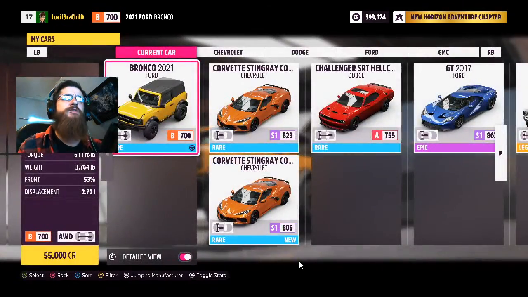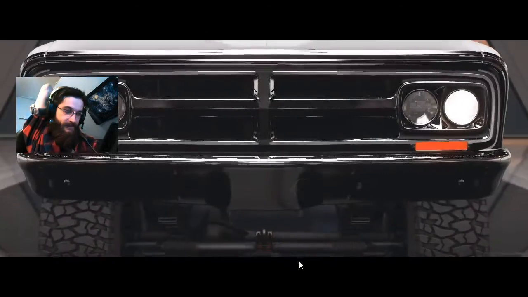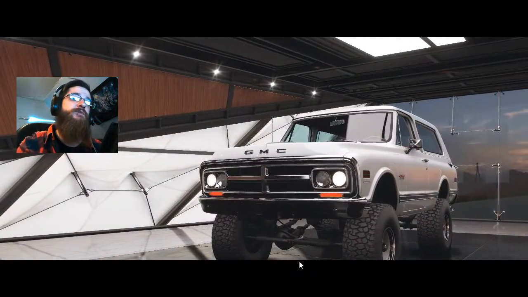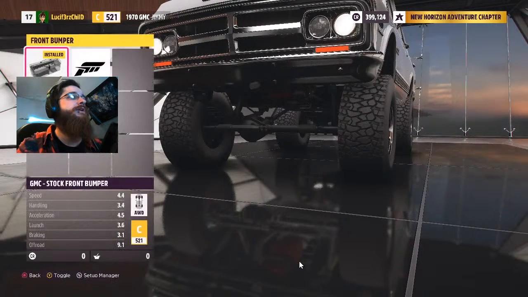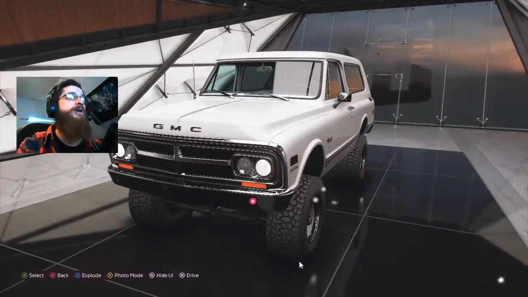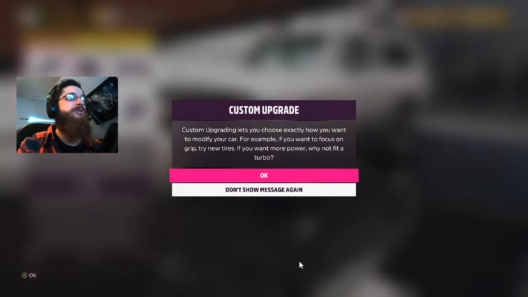I thought I chose the Jimmy, not the... I is confused. Give me Jimmy. Let's see what we can do to this thing. I'm actually going to repaint it. It's not going to be white. Wait, can I just fix it this way? Oh, I can. That's nice. I wish they'd given it like a bumper with a winch or something. That would have been kind of nice. Maybe it does. Maybe I'm missing something.